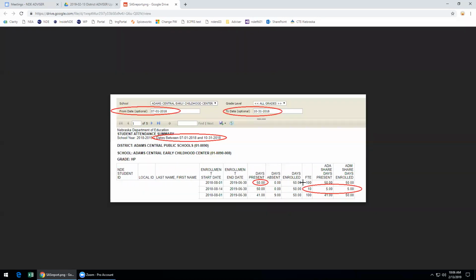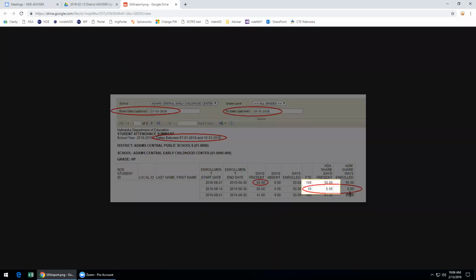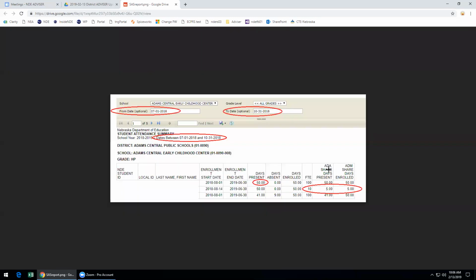That basically just does the math for you, saying if this kid had an FTE of 10, then instead of being present for 50 days, they basically count as 5 days. They're still there for 50 days, but they're only weighted 1/10 as much as the student who's there full time in the ADA and ADM.